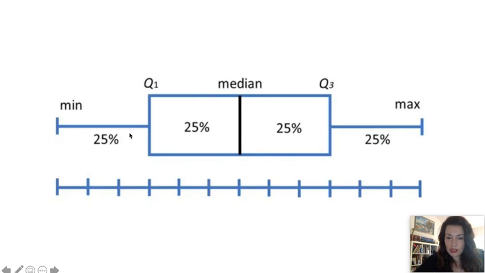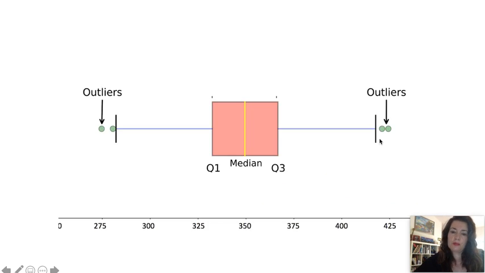Each section of your box plot is always divided into 25%. So from the minimum to Q1 is 25%, from Q1 to the median is 25%, from the median to Q3, 25%, and from Q3 to the max is always 25%. So you actually don't know unless you see the data how many observations you have in each quartile, but you know it's always 25, 25, 25, and 25.